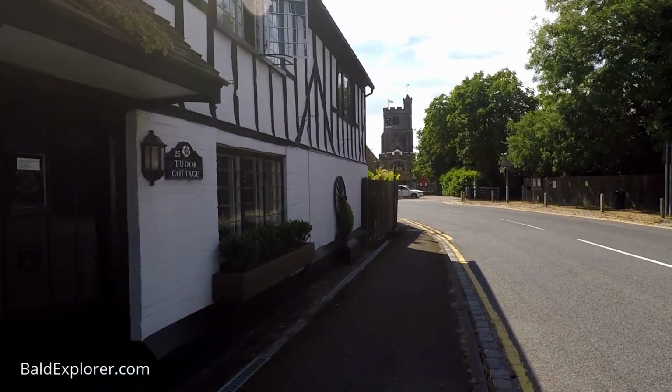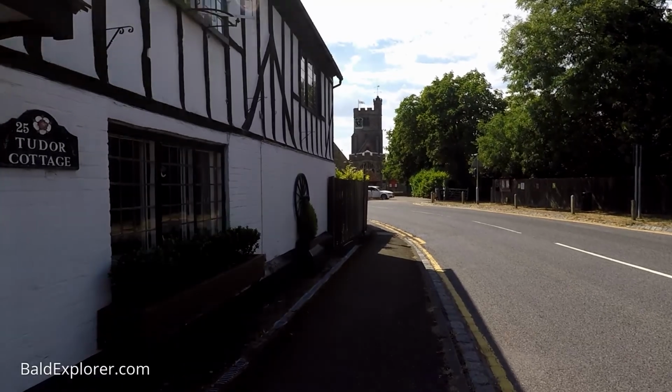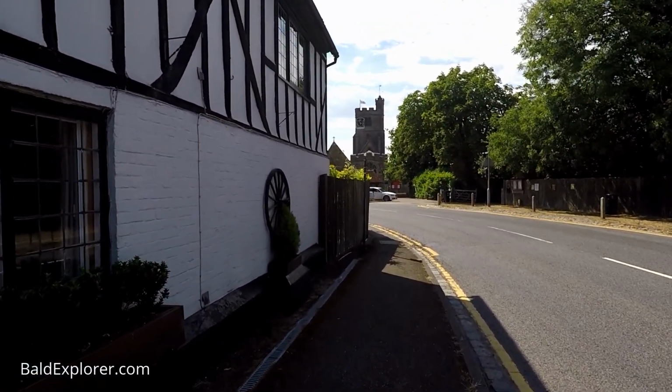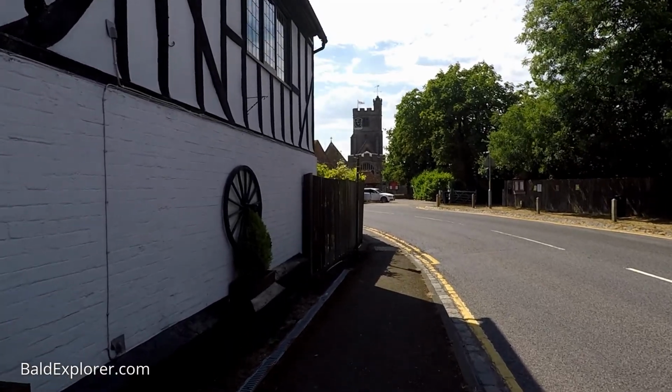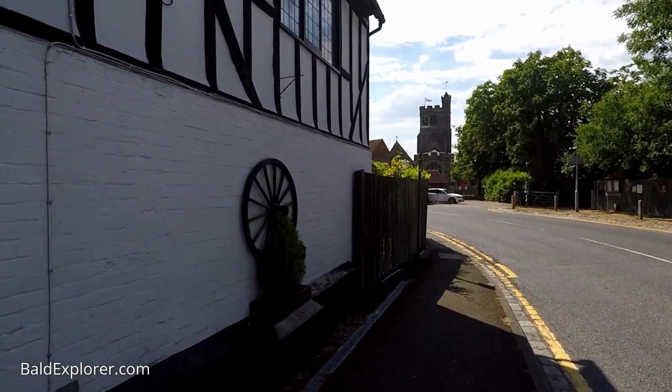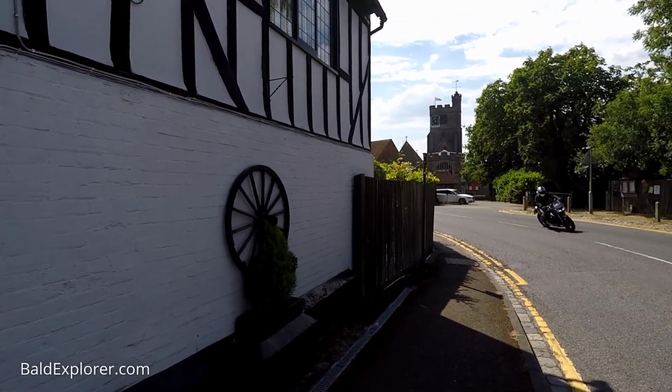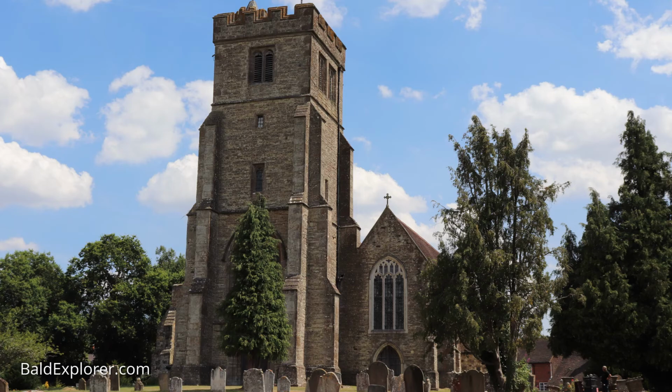Does the village have many visitors? Yes, quite a few. It's quite a popular village for visitors. And on the corner here, there used to be a little lean-to, which was the greengrocer's. Oh, lovely. But that has gone, of course. And then down at the far end, you have the church. Which hasn't changed much at all.